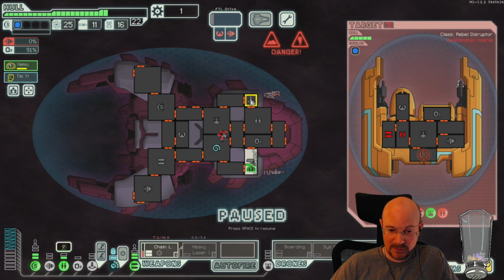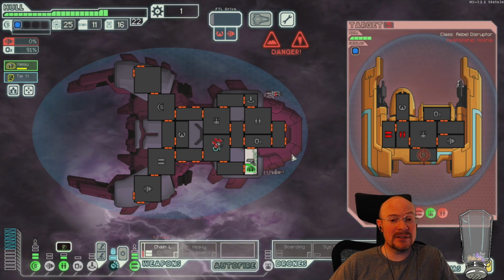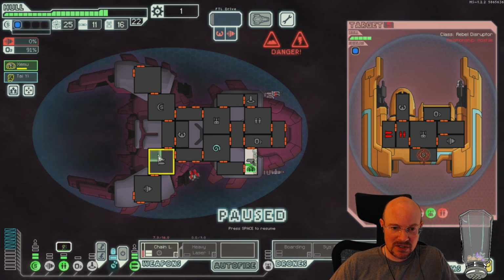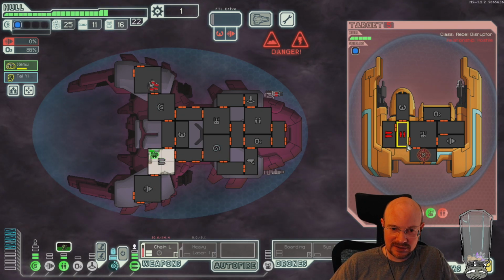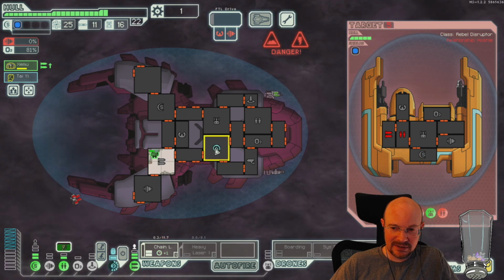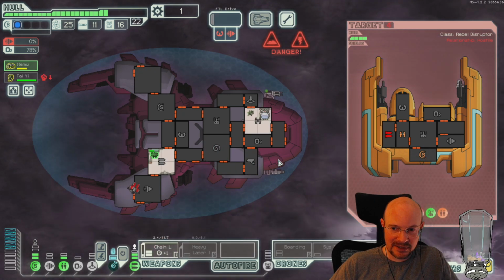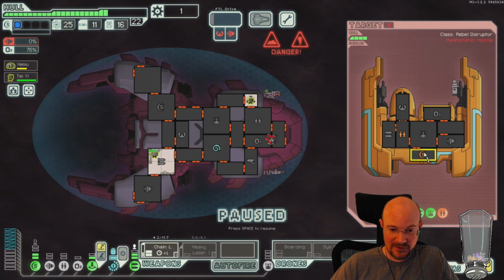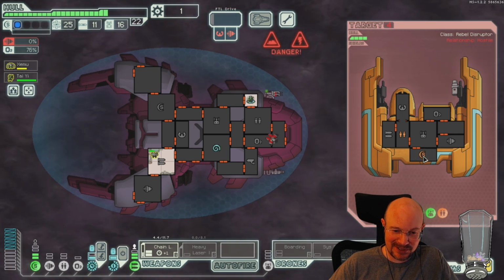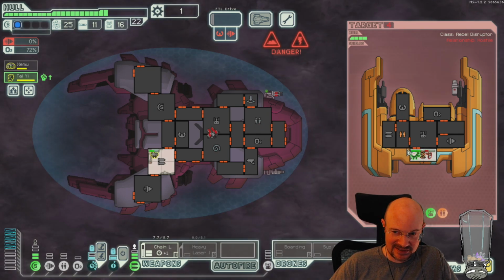I think I actually have to board with my Engi here? Oh my god. This ship is just behind on every metric. I feel like I've said that about all of your ships too. So every ship is behind on offense, defense, and support.